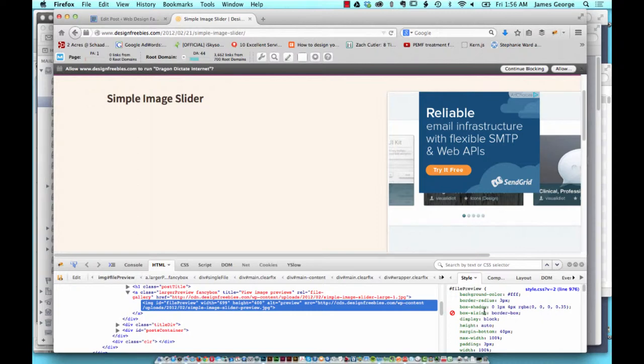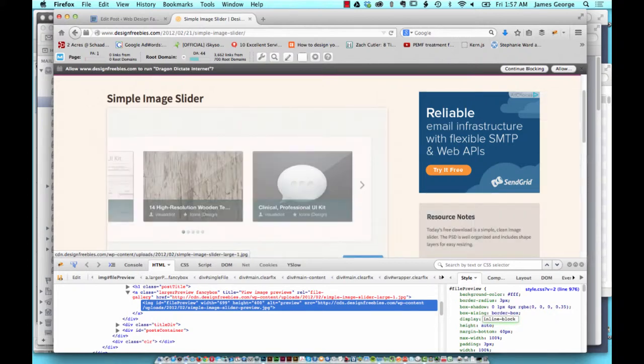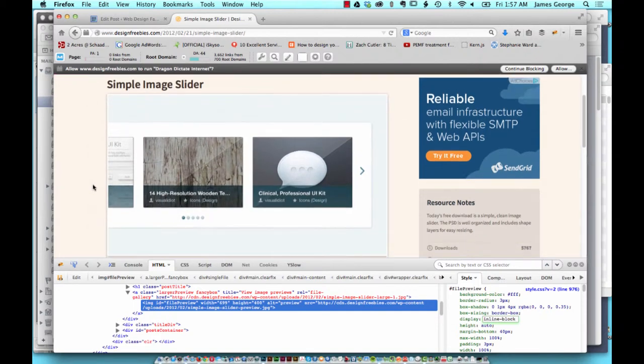So the problem was really simple. I saw that the display is set to block, and it should actually be inline block. What's cool about this, and you can use this to solve problems with CSS other than this, is that you can also try out different things because you can actually edit it live and make sure that it goes where you want it to go, which is pretty cool. So I just type in inline dash, and it flops right where it's supposed to go. And so I know that that is what I need to change the CSS to.